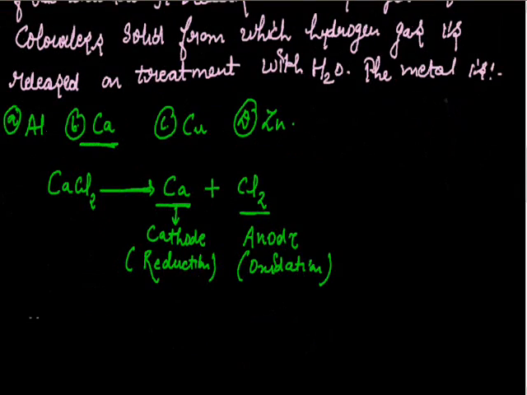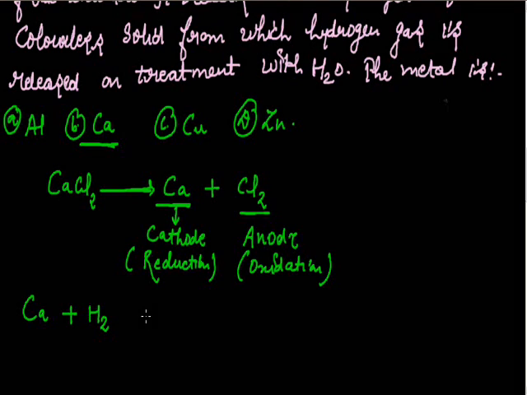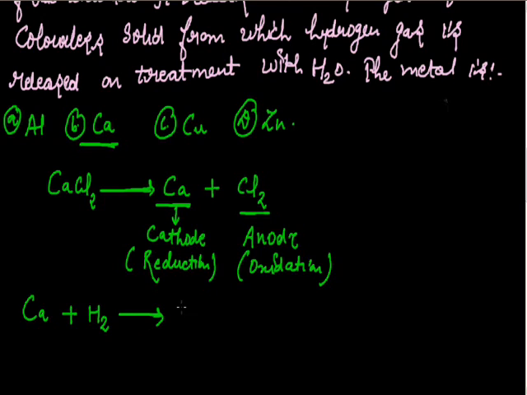This calcium has a tendency to react with hydrogen. When it reacts with hydrogen, it forms the hydride, because here calcium acts as a metal. It has a tendency only to lose the electron, so it exists here in the Ca2 positive state. Hydrogen has a tendency to gain as well as lose the electron; as calcium is losing the electron, in this situation hydrogen gains the electron and comes into the H negative state.